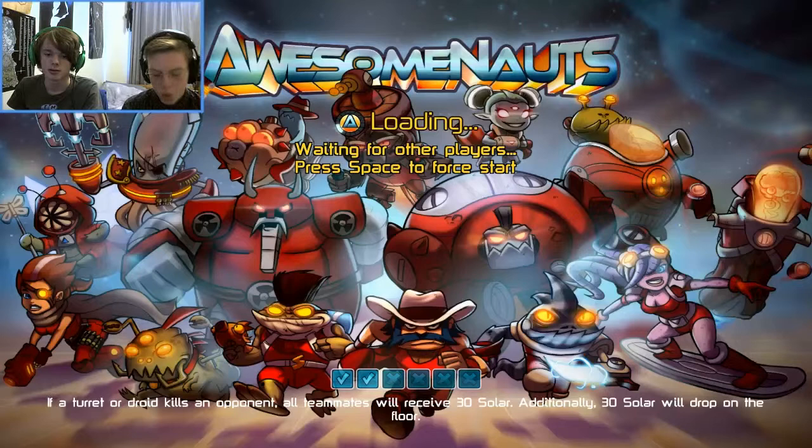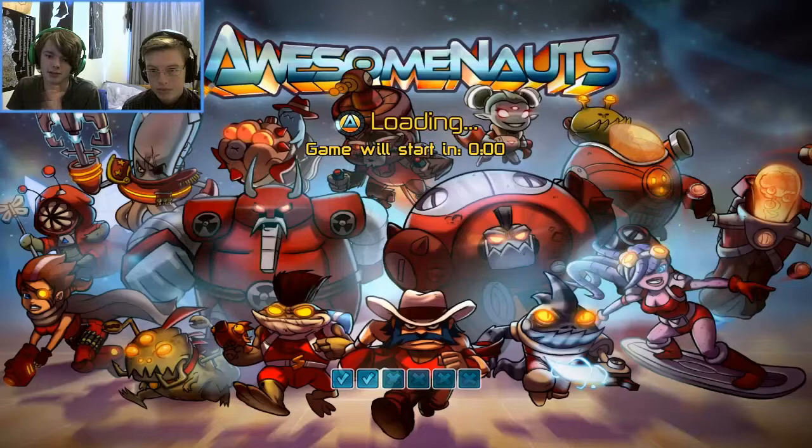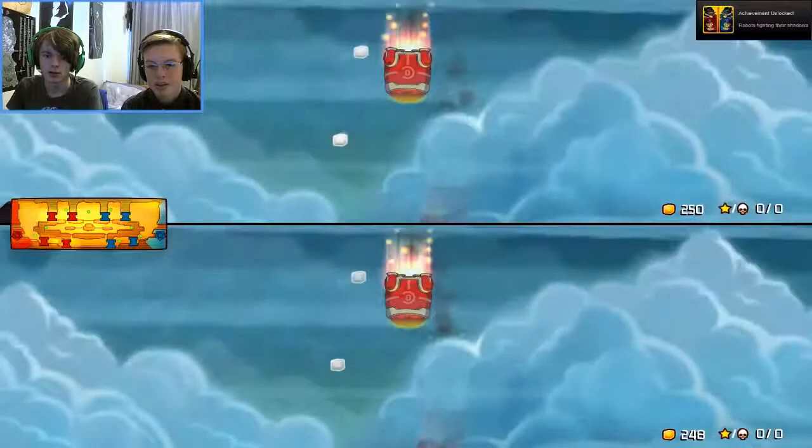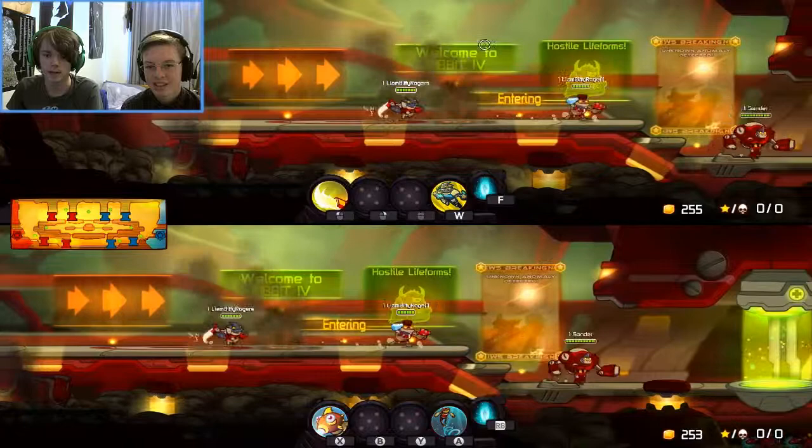I just forced start. I don't know what that means. Oh, yeah, we could do that to pick coins. So, what screen am I? Your top screen, I believe. Okay. So yeah, I'm top screen. Okay, so I'm a melee character.